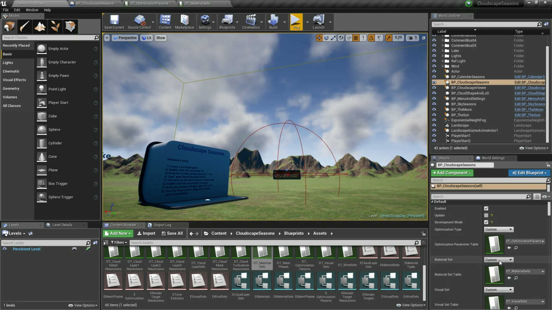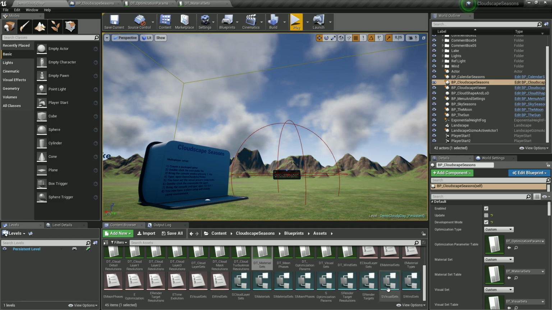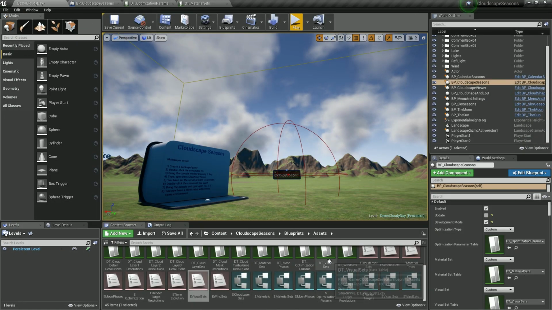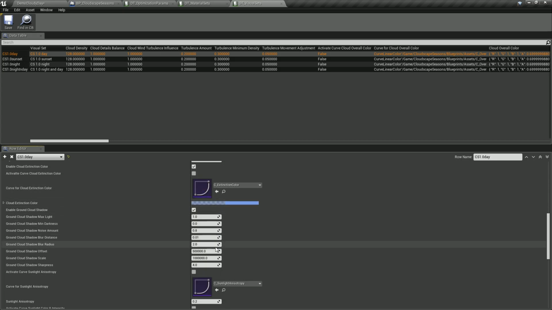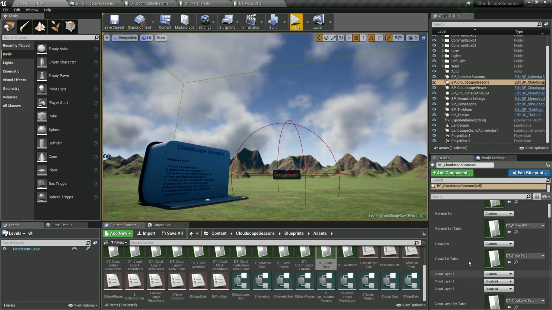These are also combined with the optimization, so this goes well. And for visual sets, you can create sets for visualization, like how much shadow, the extinction color or the overall color, the one I want to use at day, at sunset, at night, or whatever other reason you can think of. Visual sets are just like this. You can create more. Just to show you here, you can set the curves and the cloud density, so you can quickly have all these things set.